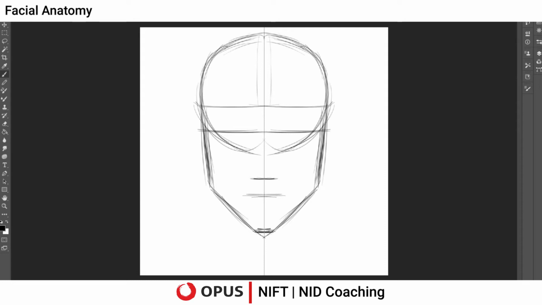After you have got this, remember that if we extend the line between where the nose ends and the eyes, it gives a rough idea of where the ear shall be. So here we can understand that the ear is going to be somewhere here. Okay, so here we have a certain understanding of how our face is going to look.